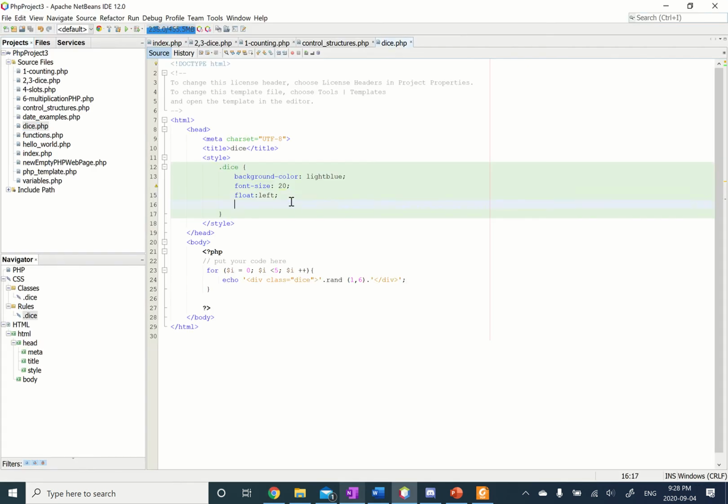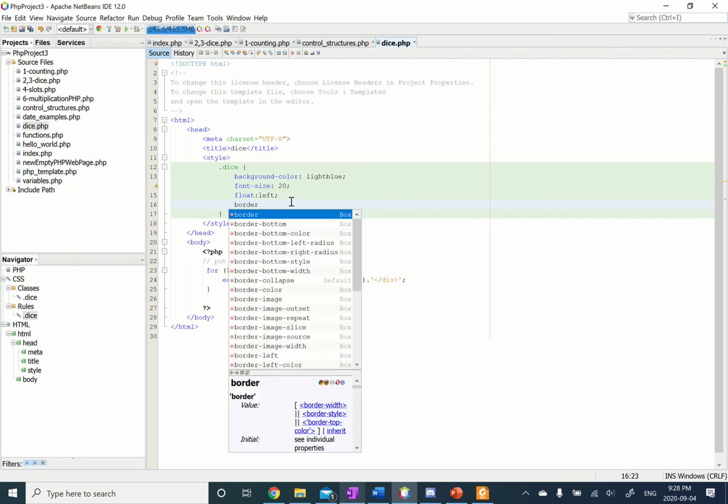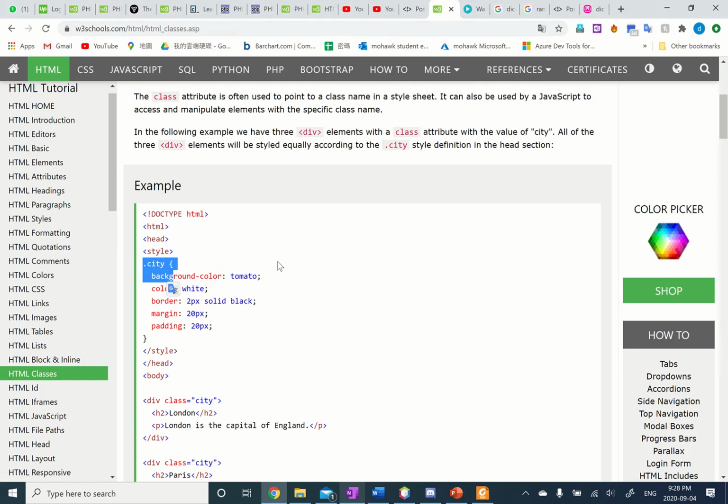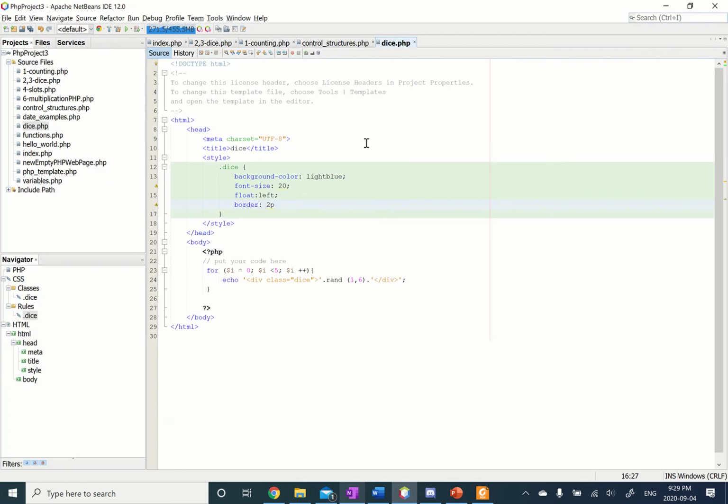But it doesn't look like a dice, so they must have a border, I guess. A border like two... Sorry, I forgot how to do it again. Good, they have all the descriptions here, so I can copy it.